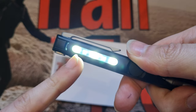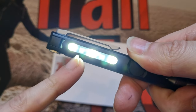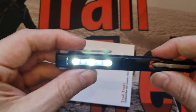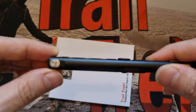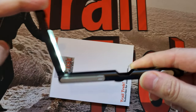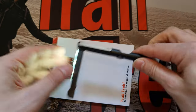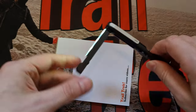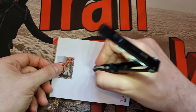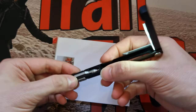So three of the LEDs, ignore these, the one here and here, they have a secondary function, like a strobe function, which I'm going to go over. So this is your main usage of the light, although you can take this out, you see? You can put that at that angle, or that angle, or that angle, which is handy, and you can even do this and write in the dark. So if you wanted to write in the dark, boom, boom, boom, you see how the light is going towards the place that you're writing? So I like that feature.